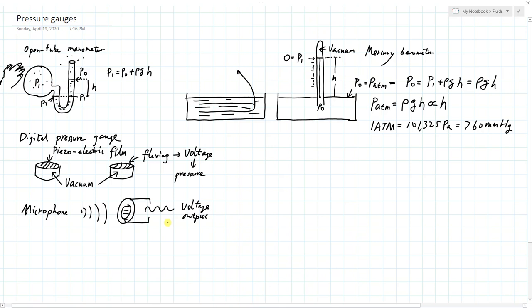And then they can record them. And you can also turn this thing around. And if you apply a voltage, it will flex. The voltage will flex the film. So that if you flex the film periodically by applying a periodic voltage, and then you can flex the film, which pushes the air periodically to create sound waves. So you can use this as a speaker as well. So with the speaker, you just play some electrical signal. On this thing. It will automatically connect to that. And it will basically send out sound waves because it flexes periodically due to the voltage input. And here we have sound waves.